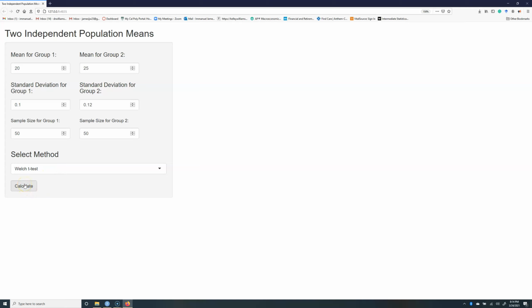So when I do this, you should expect a very large test statistic and a very small p-value. As you can see here, a large absolute value, of course, and a small p-value. And so what this is indicating is that you should reject your null hypothesis. You have a lot of evidence to reject it.